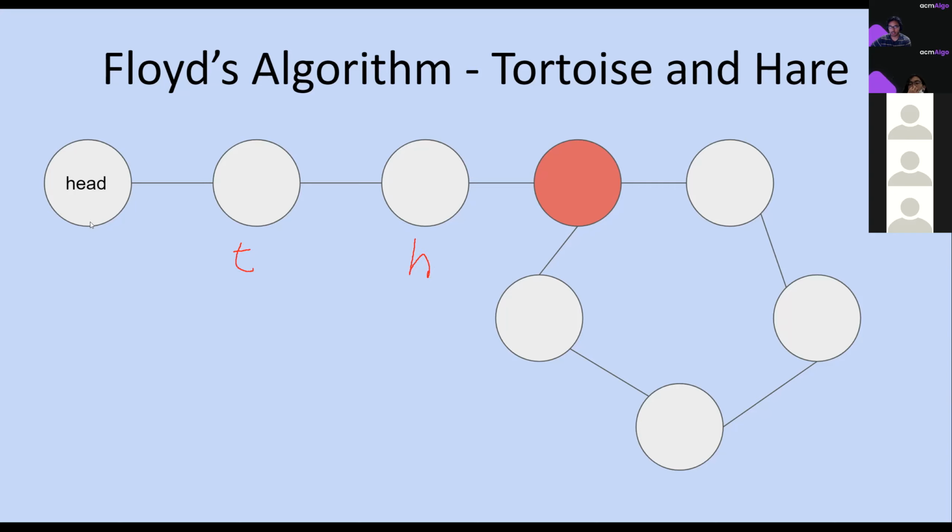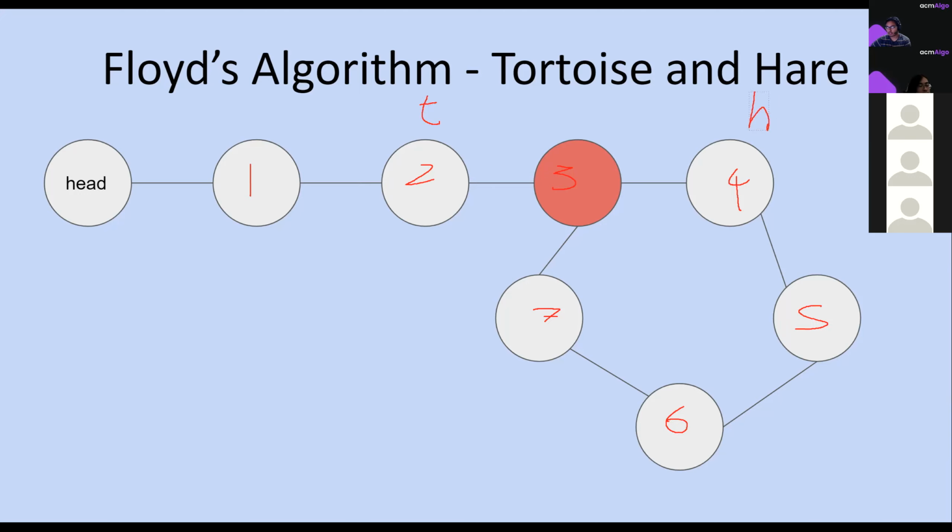Does everybody see what I just did? They both started ahead and then they started moving. Where are they gonna go next? It'd probably be easier if I had numbers here. Okay, I'll draw 1, 2, 3, 4, 5. I shouldn't have done red, that's my bad, but hopefully you can tell that's number 3. So where's the tortoise gonna go next? And where's the hare gonna go? Remember, tortoise is 1 step, hare is 2 steps. The tortoise is gonna move to 2 and the hare is gonna move to 4.